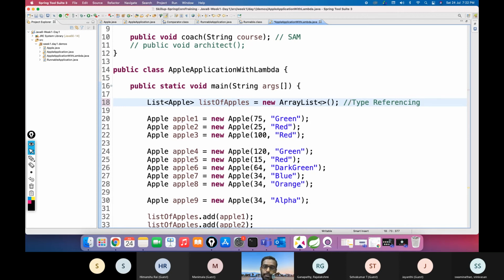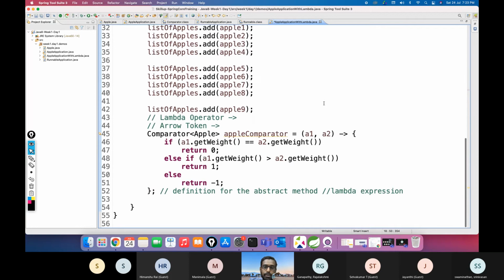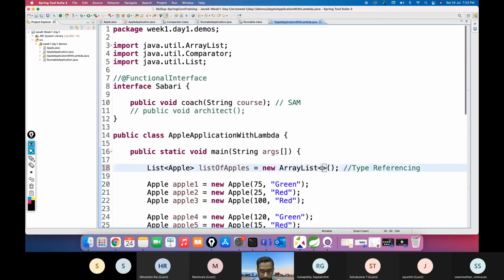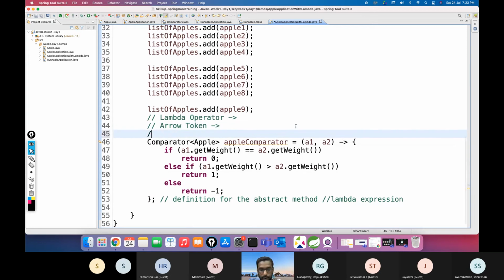So the diamond operator can be empty. You can place this diamond operator empty. You need not affix it with the Apple type. So that's what is happening here. I don't need to provide the type, but there is no harm in providing it. When I provided the type, it was accepted, right? Still it is accepted, but you need not, is what they are saying. The same way here, it's optional. Whether you give Apple here or not, it becomes optional. That concept is what we call the type referencing concept.